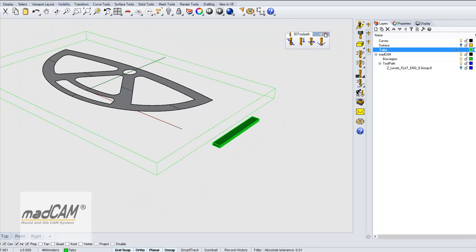And then we can orient this tab on a curve.